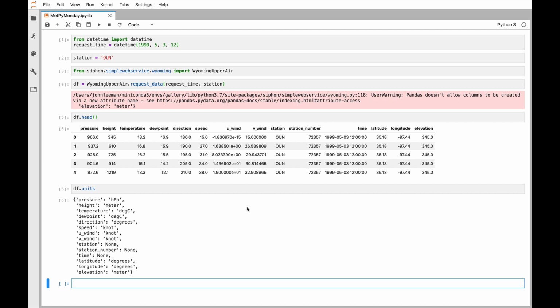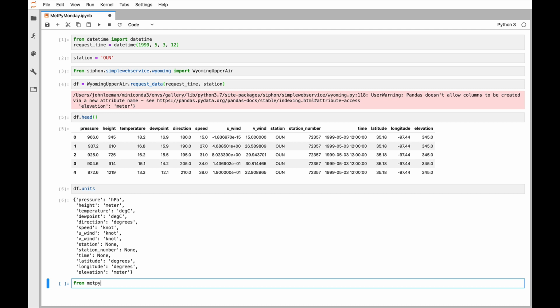But we can't add quantities to Pandas data frames, or data series rather. So what we end up doing is returning a dictionary where the key is the column name and the value is an array that has the quantity attached. So it'll behave sort of like a Pandas data frame. In fact, you'll still call it the same way, but it's not going to have all of the added Pandas benefits. So let's go ahead and do that.